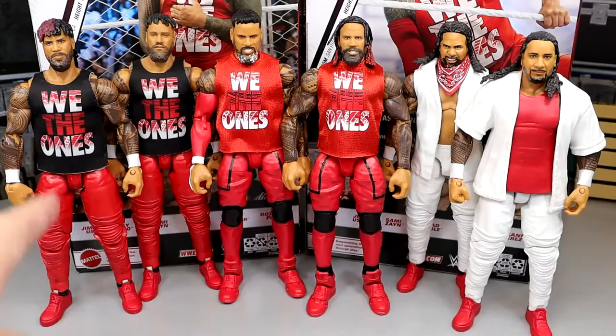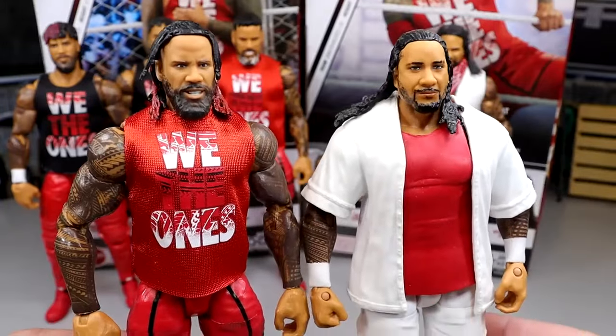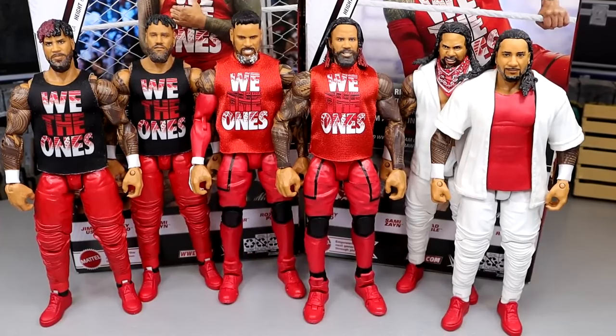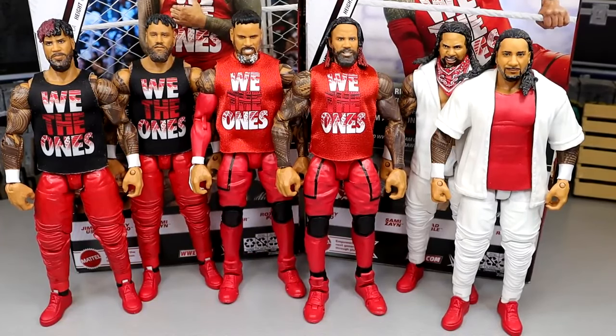This is the Ultimate Edition Ringside Exclusive Usos that are fixed up a little bit — effectively the exact same leg mold. We also have the SummerSlam Elite Jay Uso and Top Picks Jimmy Uso Elites in the black Bloodline Joggers, which I love. It is cool to see all these Uso figures up next to each other. And we have the Elite 64 Fix-Up Usos with updated head sculpts and We The Ones shirts — older red jogger Usos. Then the Elite 54 White Usos, our first heel-turn modern Uso figures from around 2016-17. Here's the old god-awful Jimmy head sculpt next to the modern one — not even comparable.